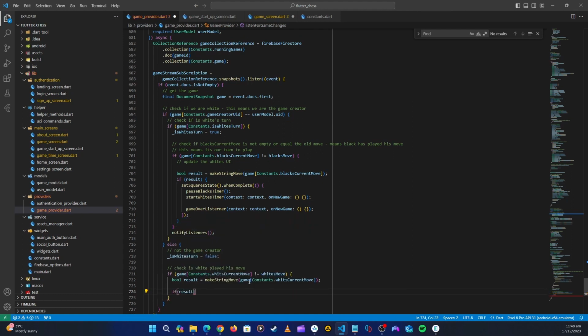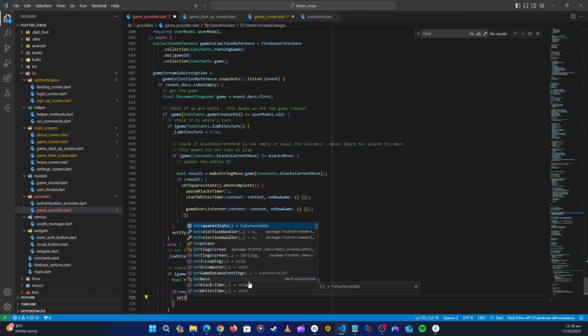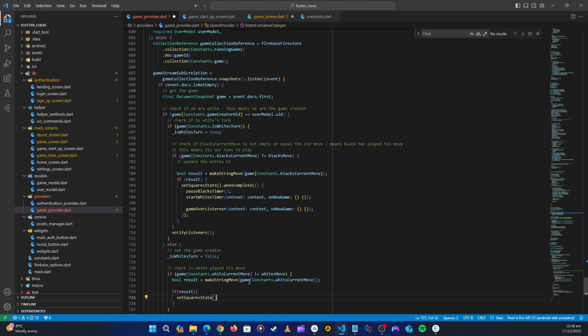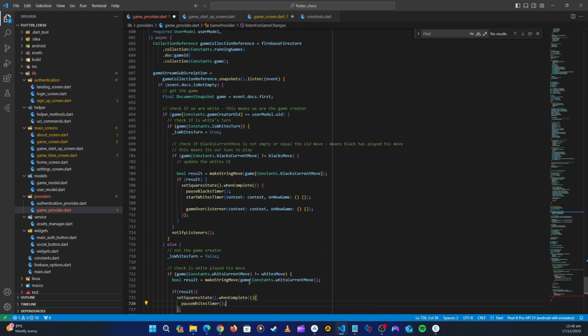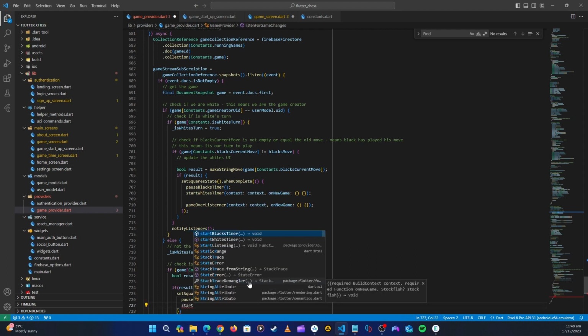If this move is valid, we do the following. We're going to set the squares dot when completed, stop white's timer, and then so pause white's timer, and then start black's timer.